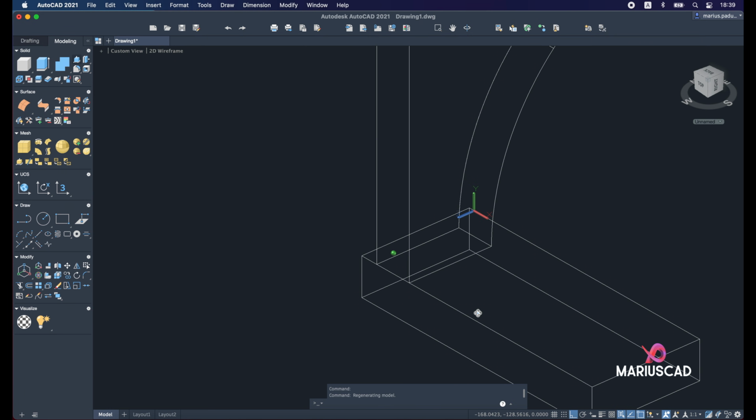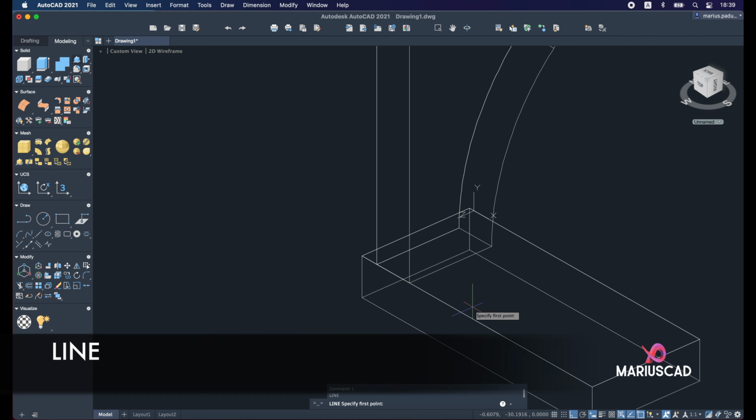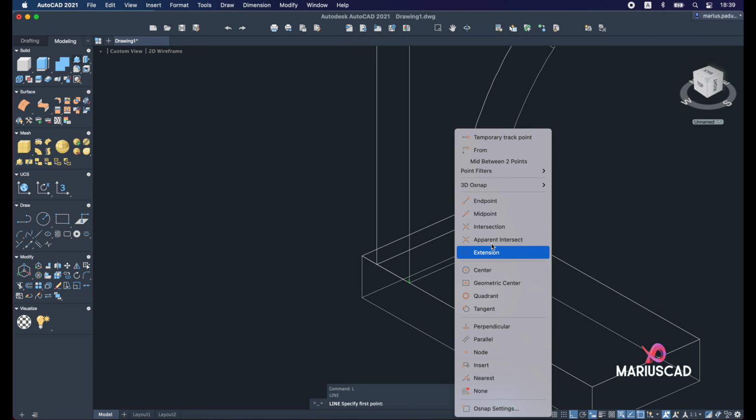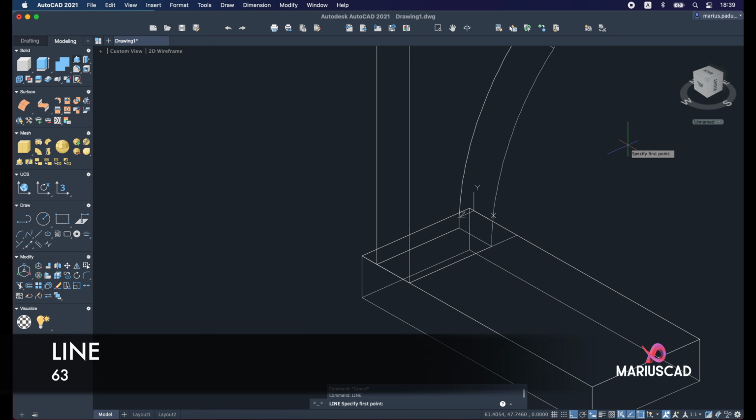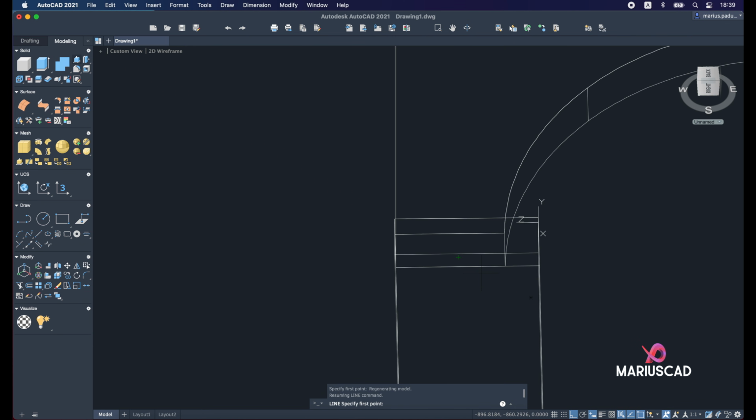So we will construct first of all a line to know where is the middle. So shift right click and point. Okay, until here. Now let's build another line. So line command again. If you cannot find the middle, shift right click middle point.